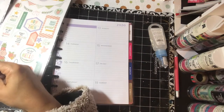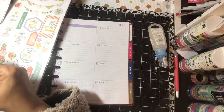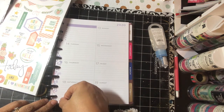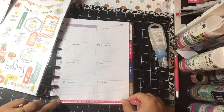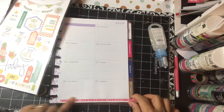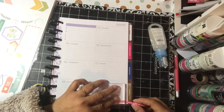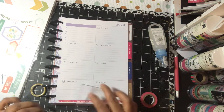So I think I put out this washi, and I believe this is probably a Recollections washi, maybe Dollar Tree, I'm not sure. I had it for a long time, so hopefully this one will stay. I'm just going to put some washi down here. It's nice and narrow. One of those great ones that you like to use in your planners as well, because it is very narrow. And I'm just going to use my stamp block to take that off.